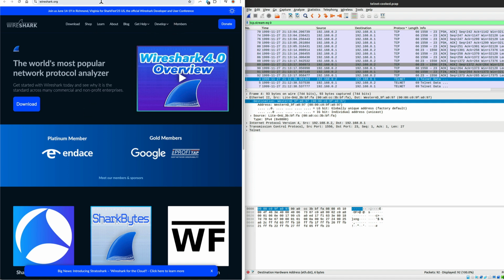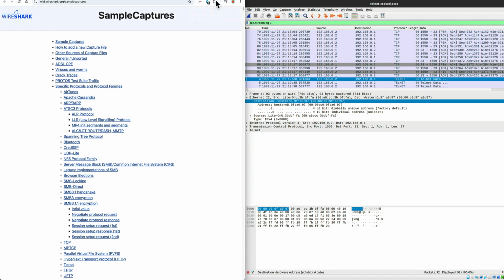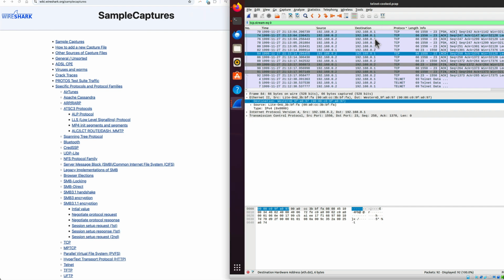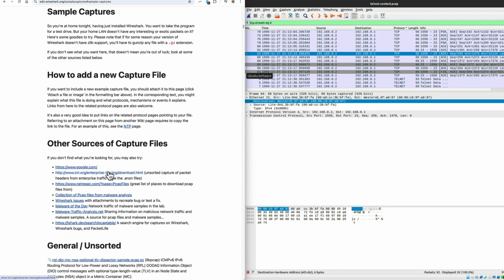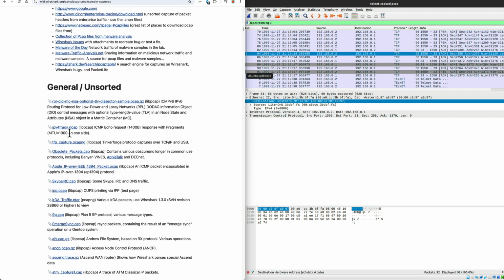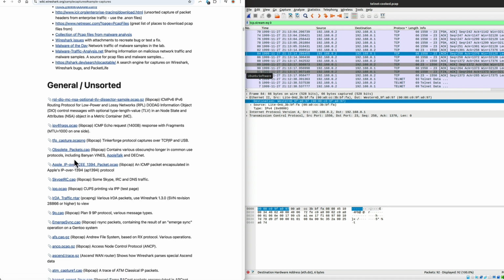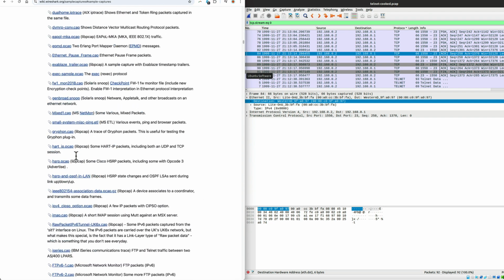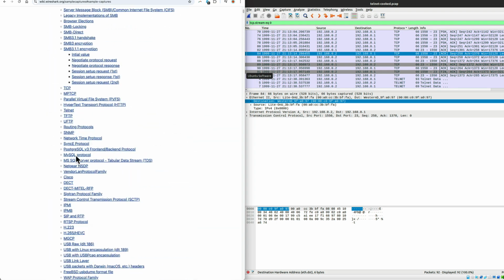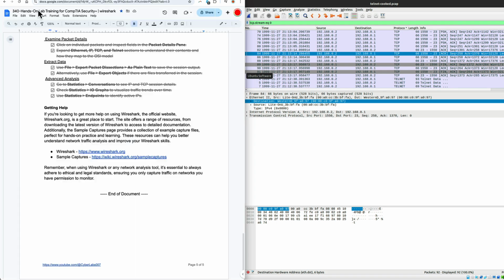And also, if you want to get sample PCAP files, this file that I got, the telnet cook, was actually a sample capture file that'll give you traffic that's a little bit more robust. If you can't create the same experience in your lab environment, you can go to sample captures and download the PCAP files, all different types. So this is IPv4 fragmented echo requests. This is TFTP, obsolete packets, and this is just unsorted. And there's a whole list of packet files that you can use to get used to working with Wireshark.